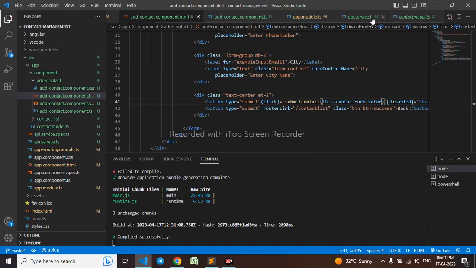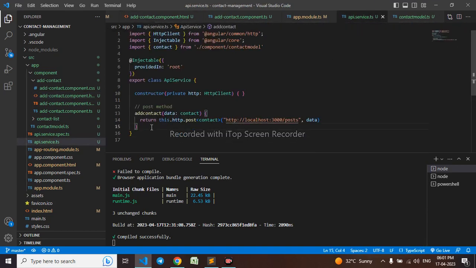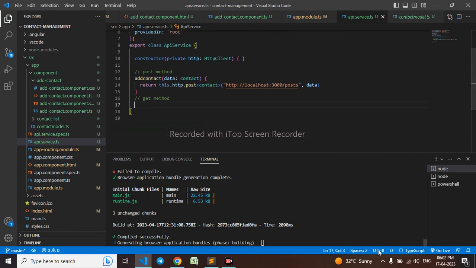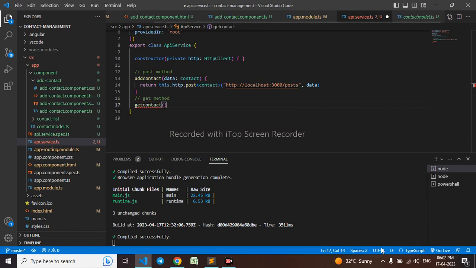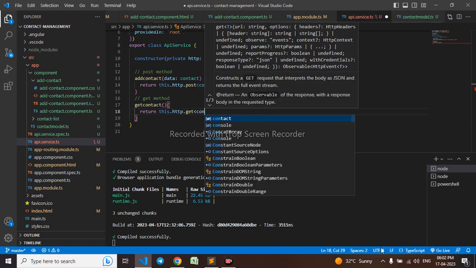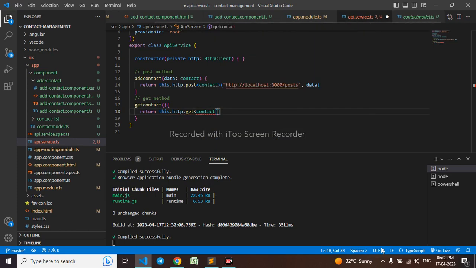So let me go to the API service.ts. So here let me write the get method. So let it be getContact, return this.http.get, it will be contact array.